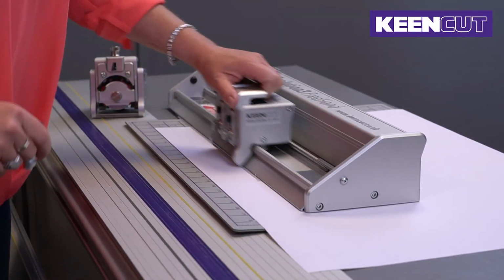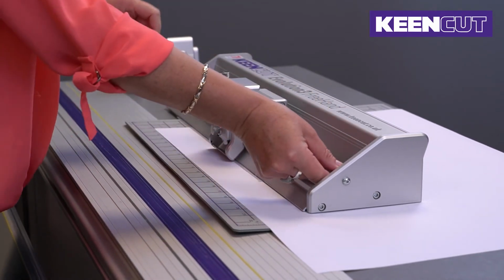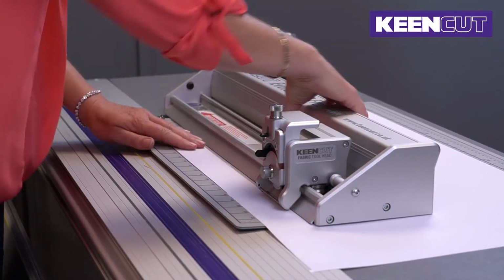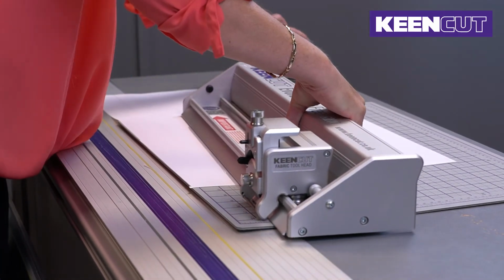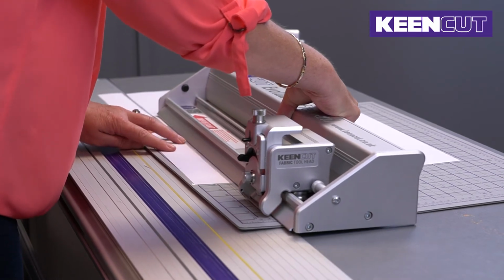So to change the head, remove the material stop, head stop, on your rotary head. Align your material up, push down on the blade all the way along. Once you've finished your cut, move the material so you have it aligned with the previous cut.